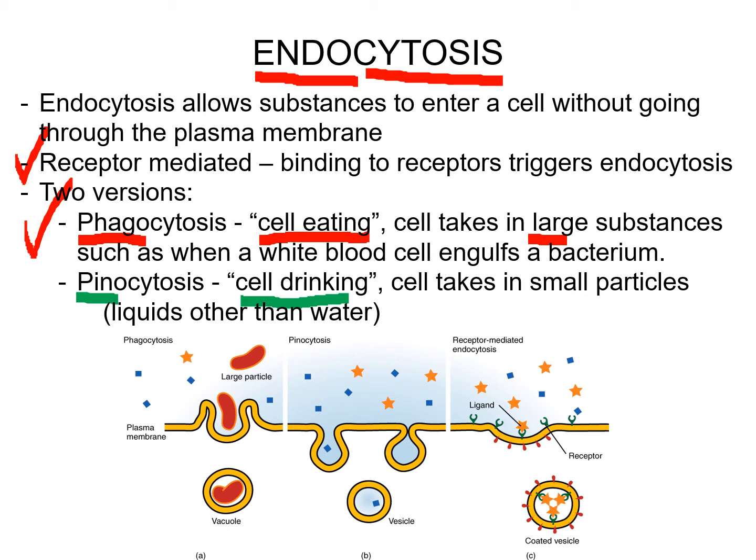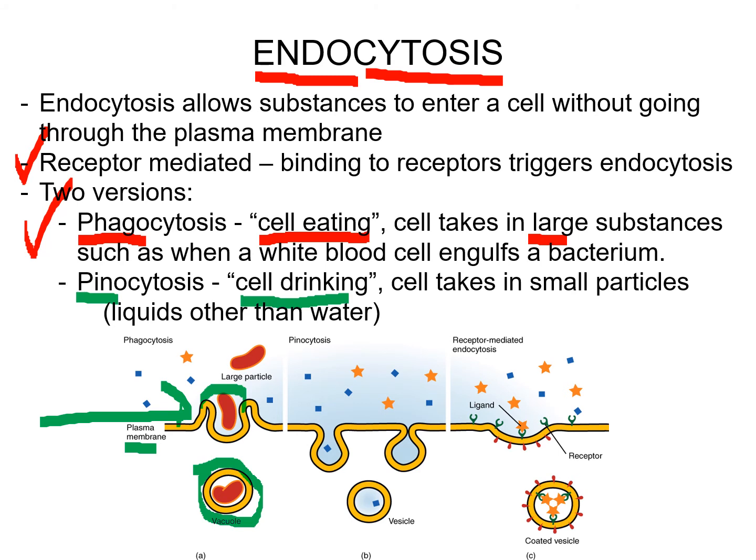Now, if you take a look at this picture here, you can see that whether it's phagocytosis, pinocytosis, or a more specific type called receptor-mediated endocytosis, which is a little more complicated, what we're going to be really focusing on are the phago and pinocytosis. All three of them are doing the same thing. Whether it's a bacterium, we're going to change the plasma membrane and engulf or swallow it. And then what we have is this phospholipid bilayer bubble surrounding the bacterium.